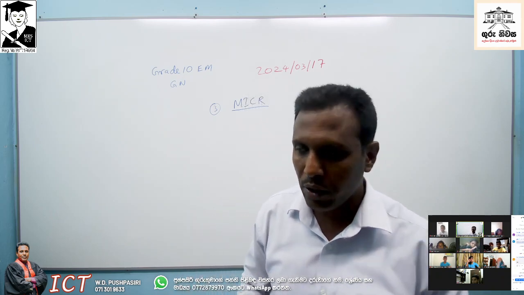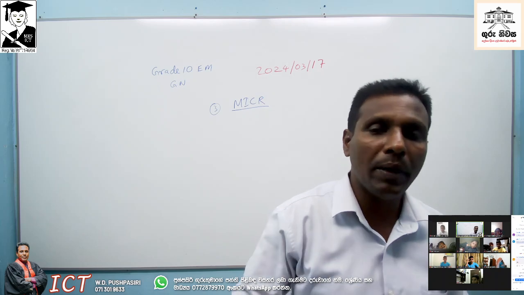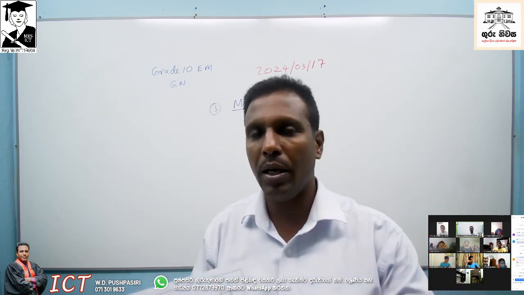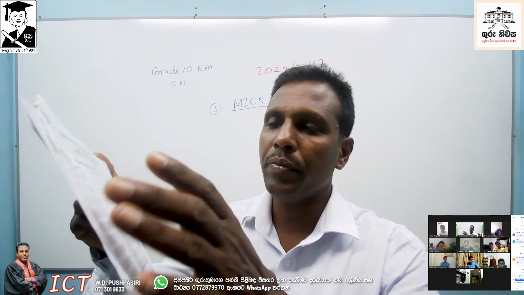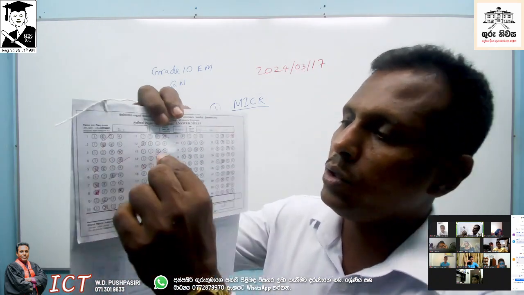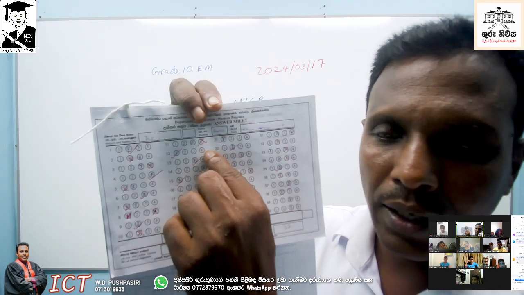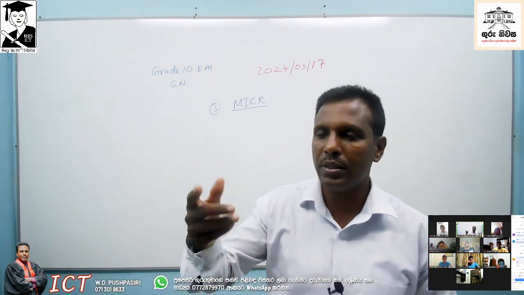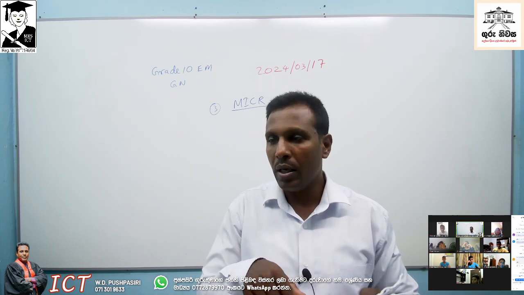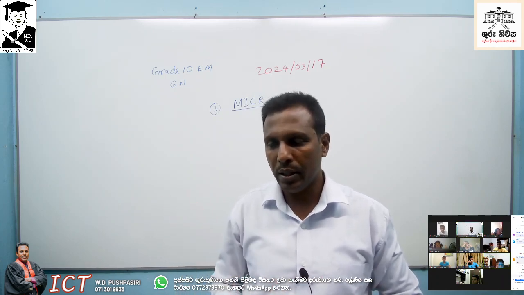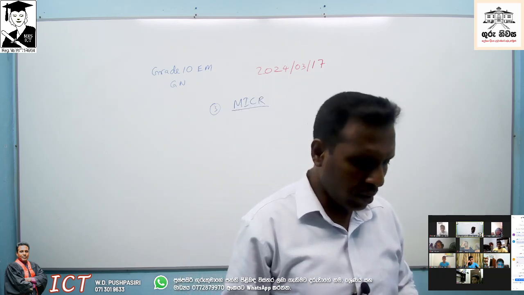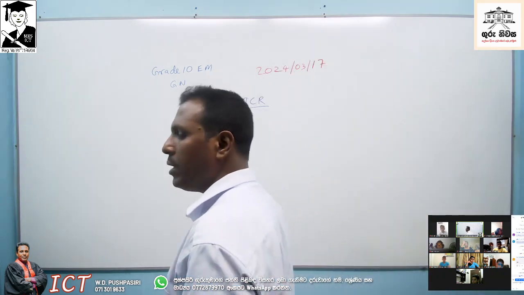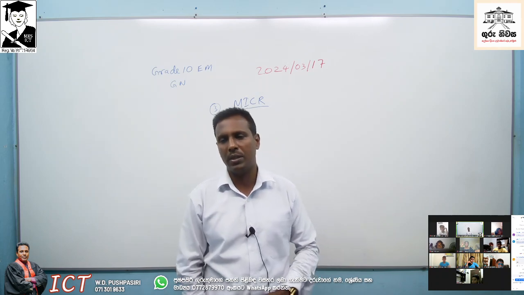For that sort of machine, especially the exam department used it to correct multiple-choice questions. Now this is a multiple-choice question paper. Here the correct answer you have to color using a pencil. Then if you put this paper into that machine, within seconds it shows us the result by recognizing those areas. But in Sri Lanka we don't use that much, though it is there to use. In some other private sectors they use those machines.